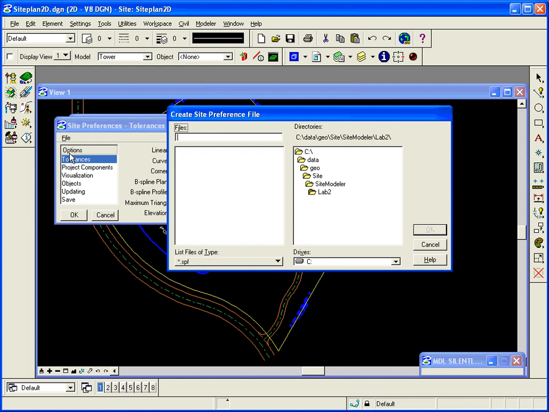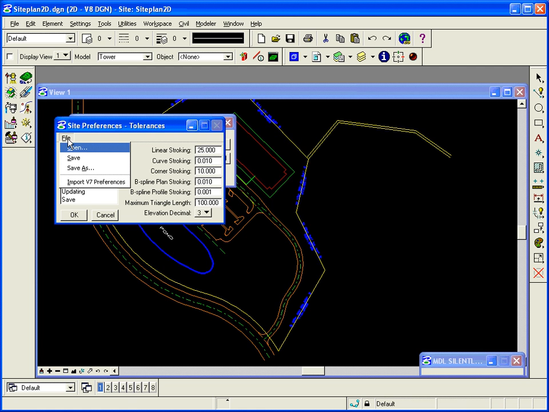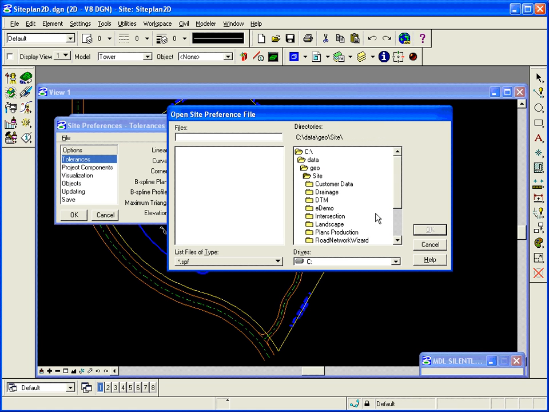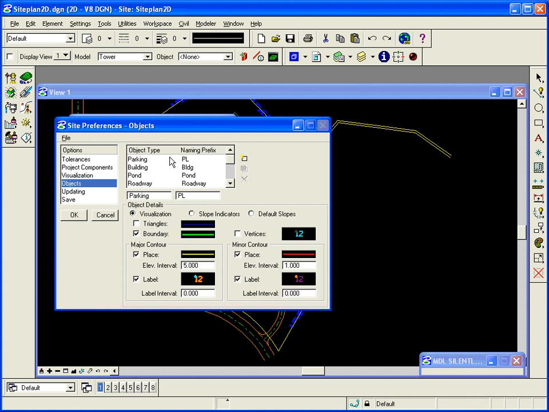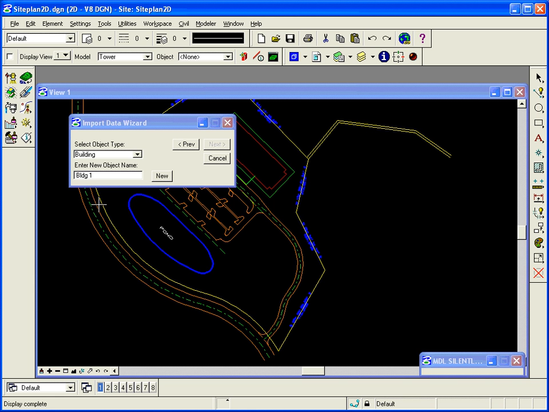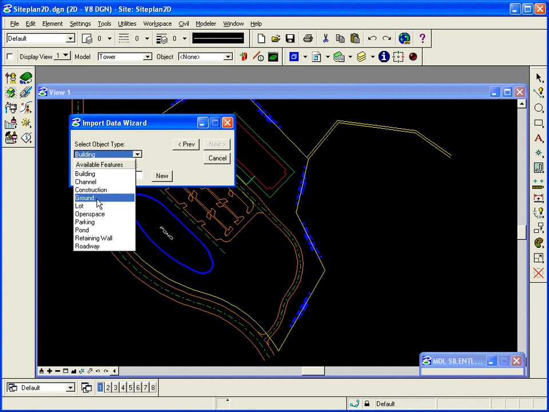We opened up our SPF file, and that had the different object types in there. So what I'm going to do is select ground, and it's going to take on the default name, ground 1. I could overwrite the name of the object if I want.